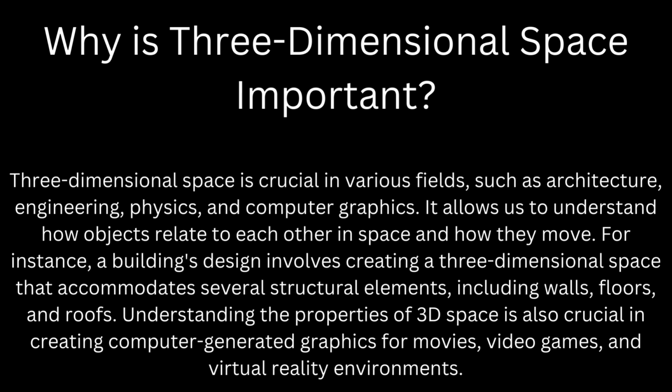Three-dimensional space is crucial in various fields, such as architecture, engineering, physics, and computer graphics. It allows us to understand how objects relate to each other in space and how they move. For instance, a building's design involves creating a three-dimensional space that accommodates several structural elements, including walls, floors, and roofs. Understanding the properties of 3D space is also crucial in creating computer-generated graphics for movies, video games, and virtual reality environments.